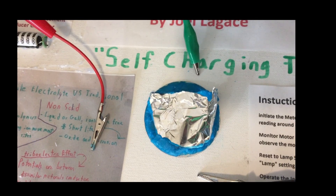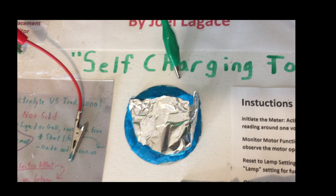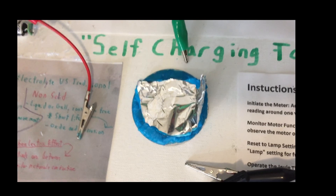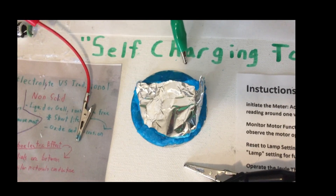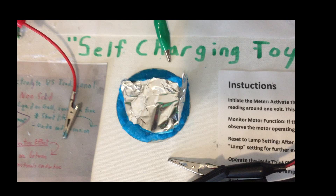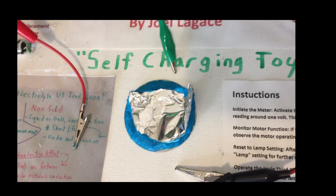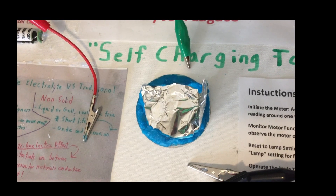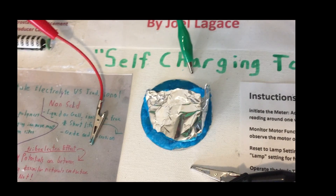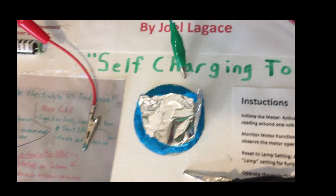In a more professional lab environment this would have to be exploited further to figure out exactly what's going on, because it's very interesting that so far it seems it only works with tin for both electrodes. You don't get that much — it's 0.2 — but it's still fascinating. This probably has to do with the electrode potential value of the tin foil against the electrolyte mixture. My guess is the electrolyte must be acting as an electrode of sorts on its own, without traditional electron flow.